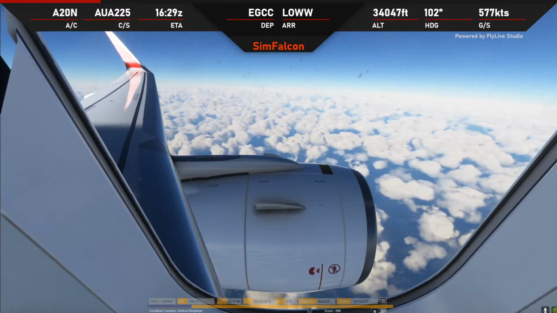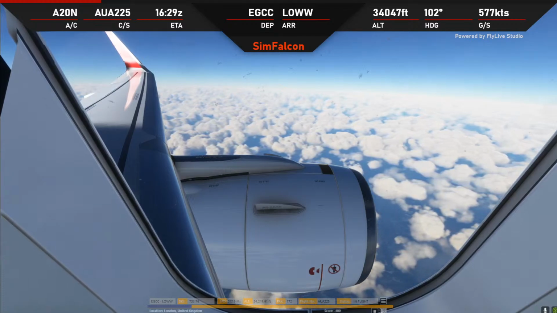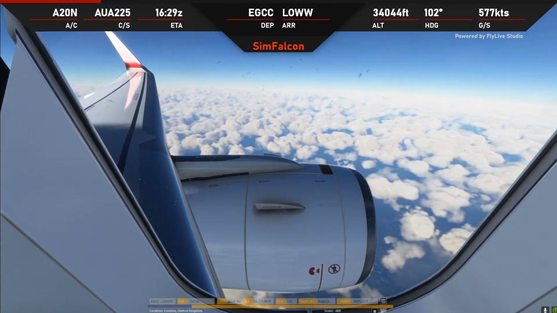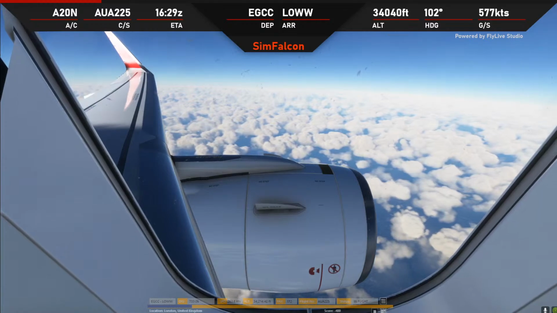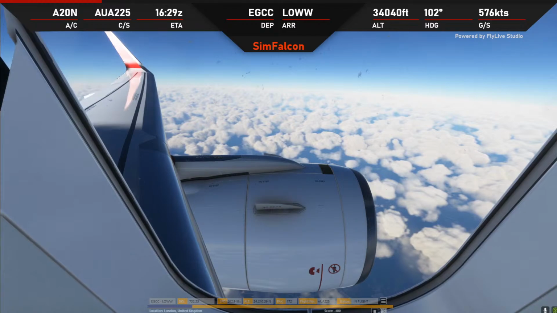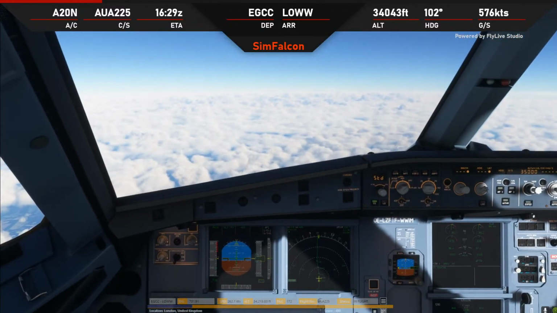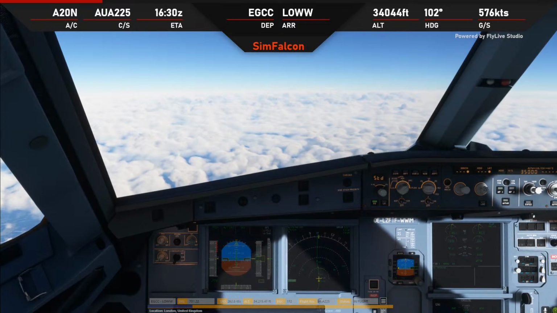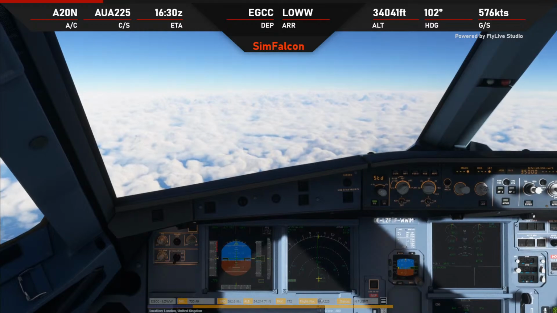Alright, Transavia 59 Kilo, proceed direct Olno for holding pattern, just the inbound course, and descend flight level 250. That was flight level 250, and can you send me the waypoint via text? That doesn't seem to be in the FMS at the moment. Transavia 59 Kilo, it's Olno, Lima, November Oscar. Lima, November Oscar, Roger, Transavia 59 Kilo.